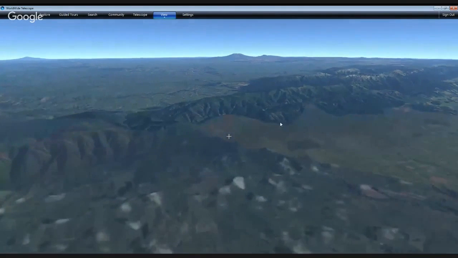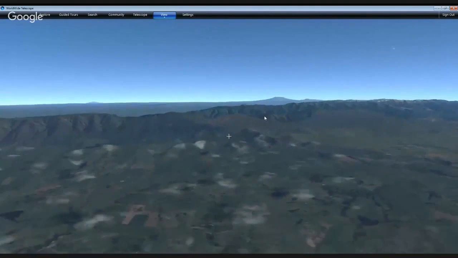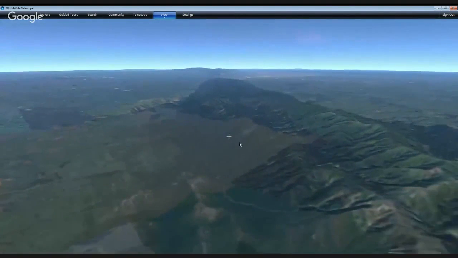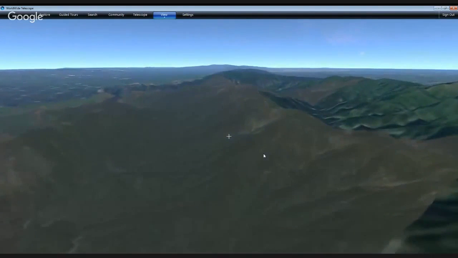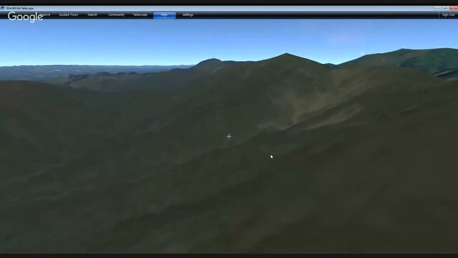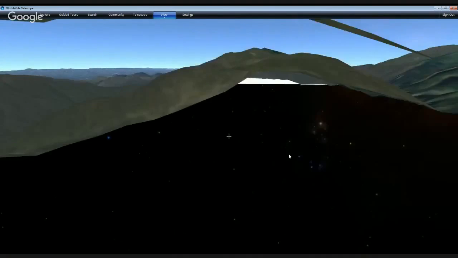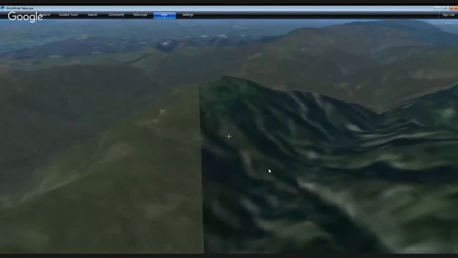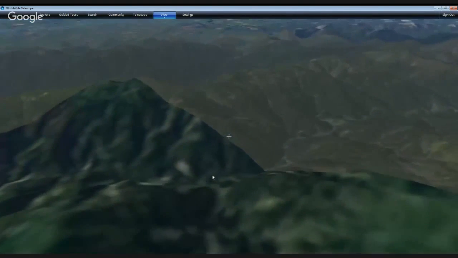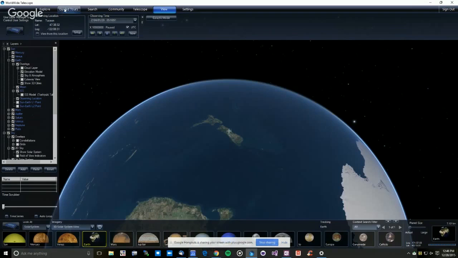So now I'm zooming to New Zealand, here a mountain range, and I'm not very familiar. I've never been to New Zealand, so I'm not sure what mountain range it is, but as you see, I can get closer to it, and the levels of detail get added. This is the same way that Google Maps and Bing Maps and all the different mapping services work. And so this is the Earth. So this is the solar system mode.